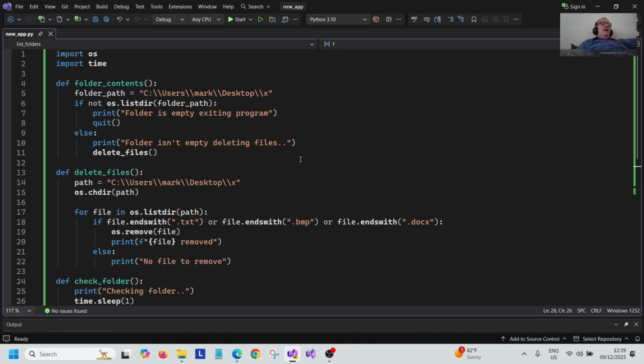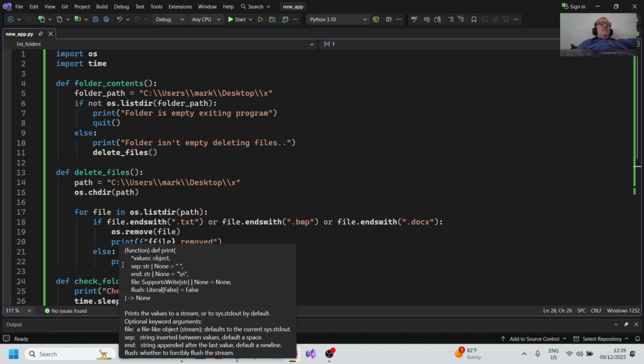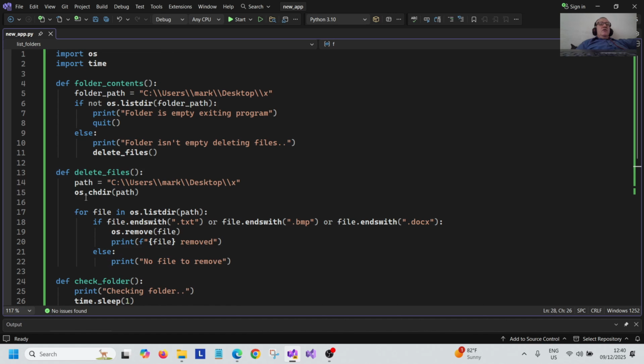Only if it ends in .txt, .bmp, or .docx. Any other file will be left alone. Then we print a message to the user, using an f-string to interpolate the file name, so it produces the name of the file that has been removed. Or else we give a message saying no file to remove.